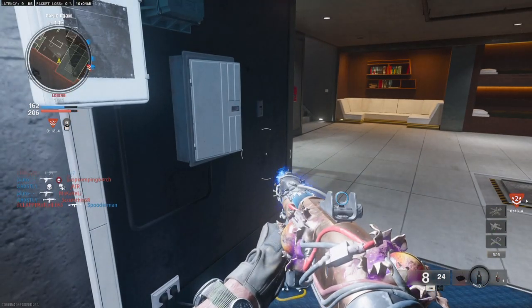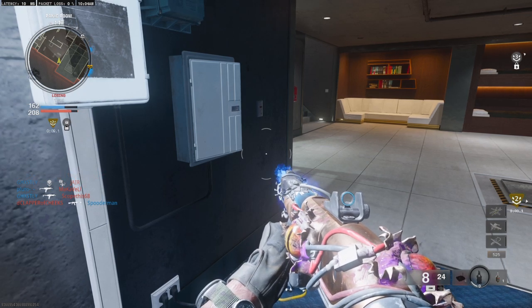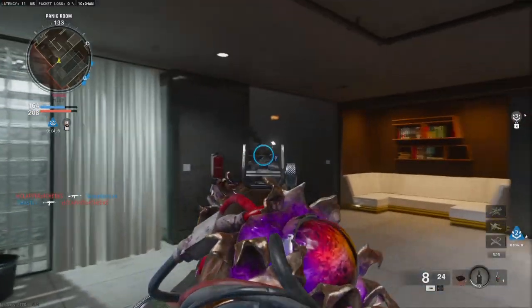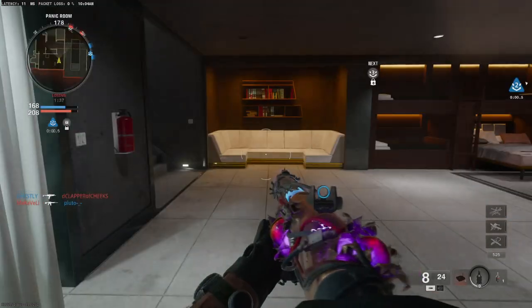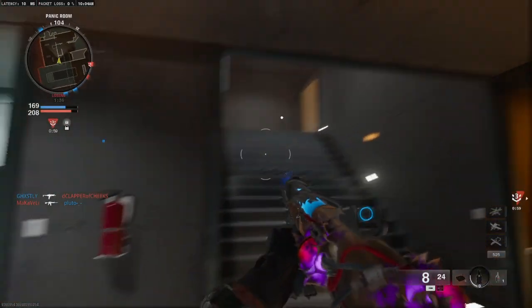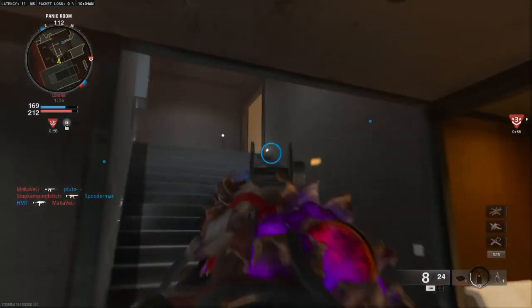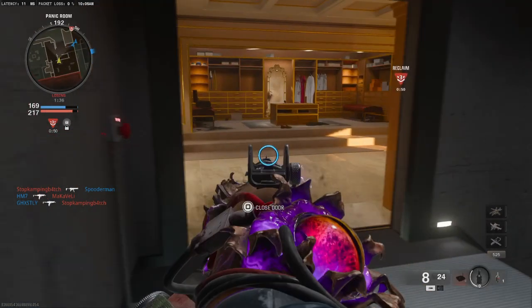Anyway, let's see. What else was I going to say? Bouncing Betty. Oh, deployable cover. Yeah, that would be nice. The deployable cover from Modern Warfare. I would like that. That would be nice. And then the decoy nades. I need my decoy nades. Other than that, I don't know of any other equipment I would like to see.